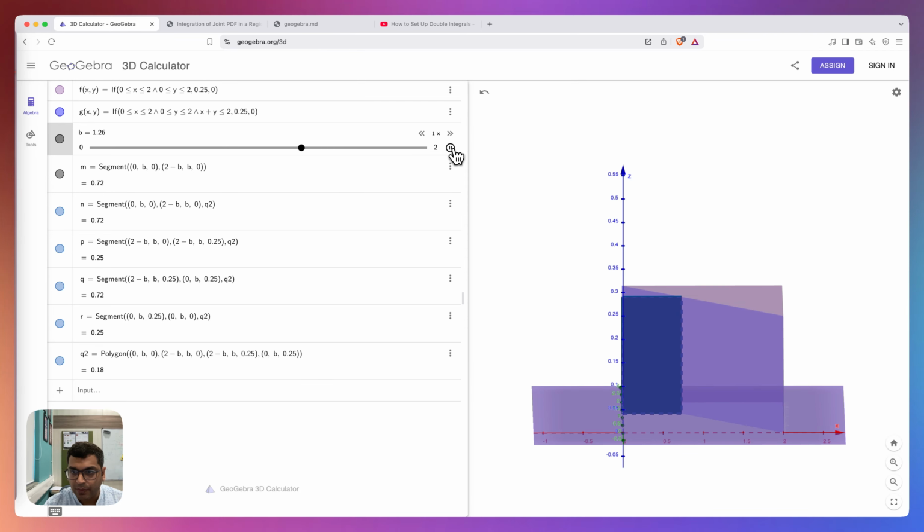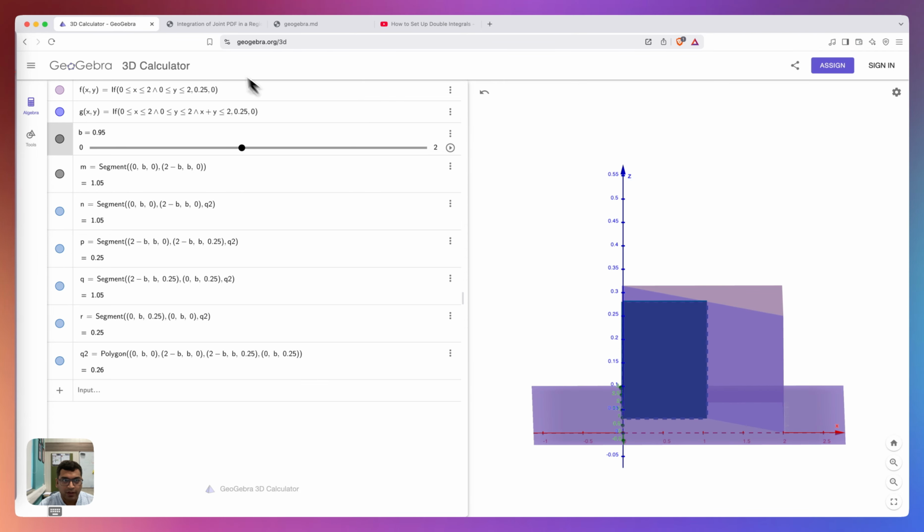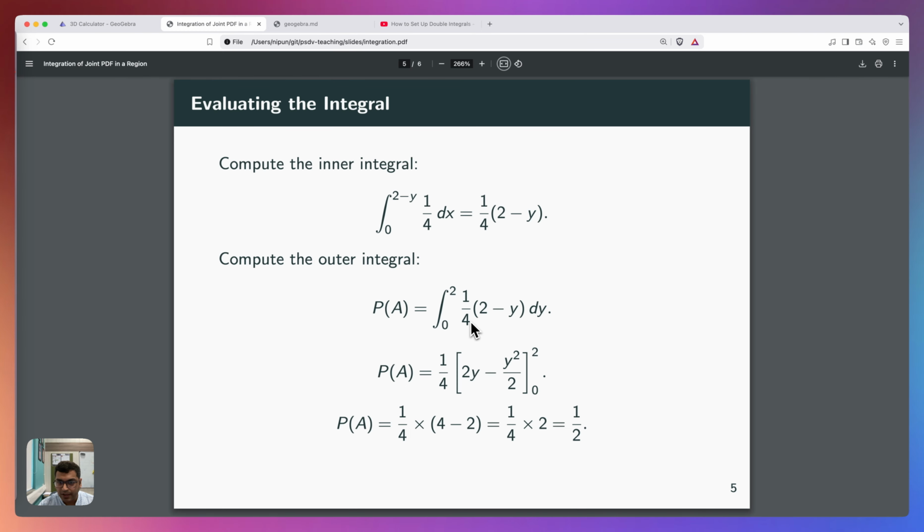Then you are computing the integration over the y variable, which would be the integration of this function of y, which is 2 minus y, with y going from 0 to 2. And then if you do simple calculus, you'd be able to see that this P of A is a half.